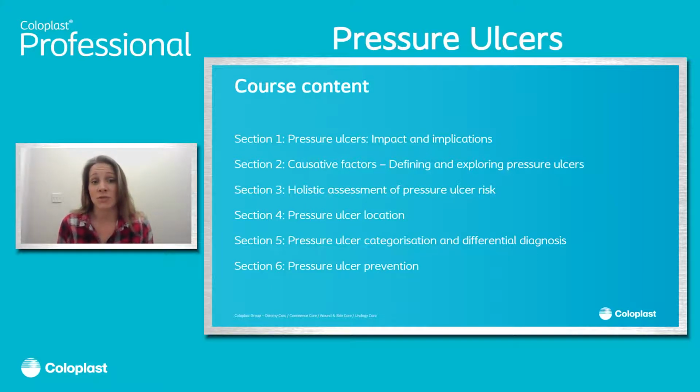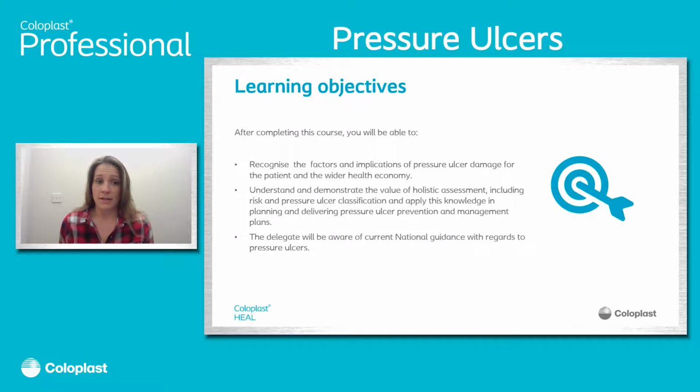Prevention and management really. So the learning objectives from today, you should be able to recognise the implications that it has not only on our patients but our wider health economy as well. Be able to understand and demonstrate the importance of holistic assessment, including our pressure ulcer risk assessment within that holistic assessment, and be aware of local and national guidance linked to pressure ulcers.